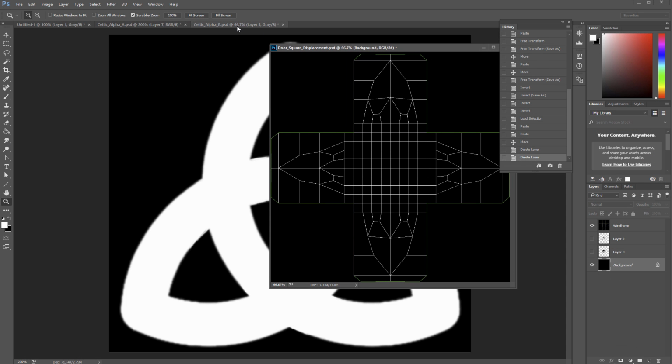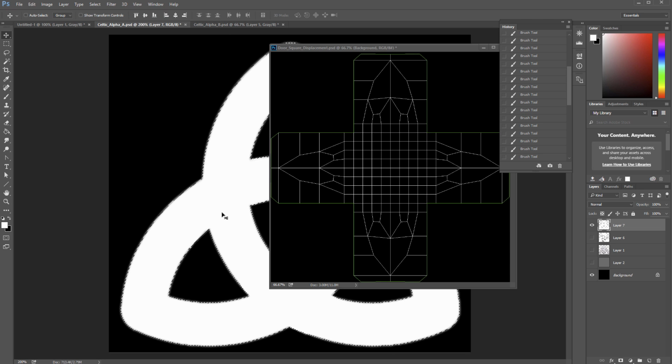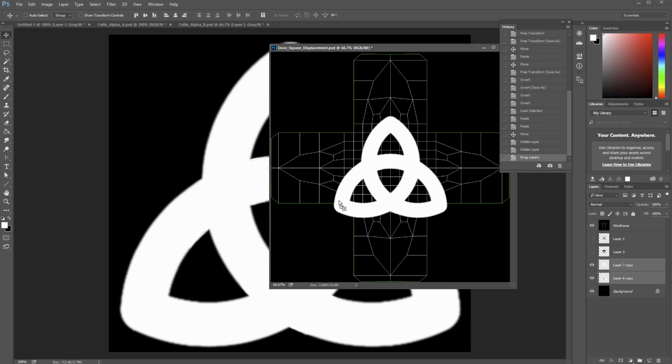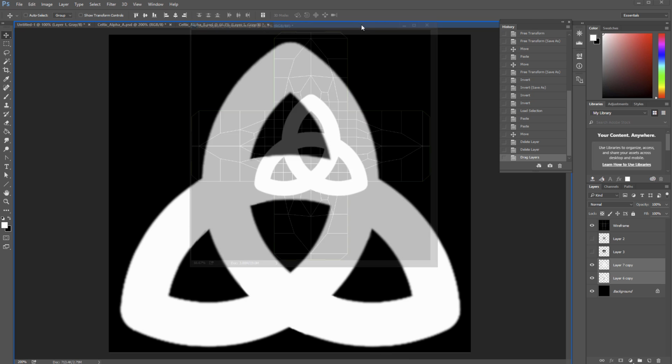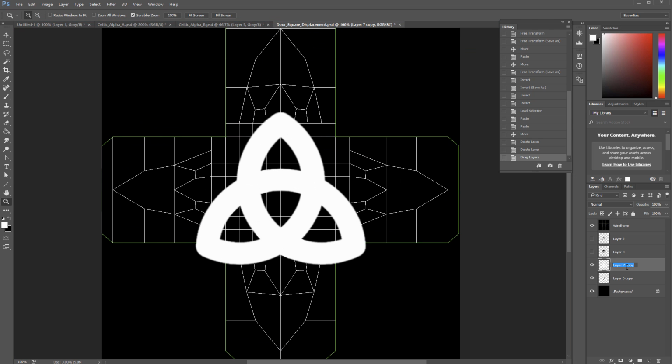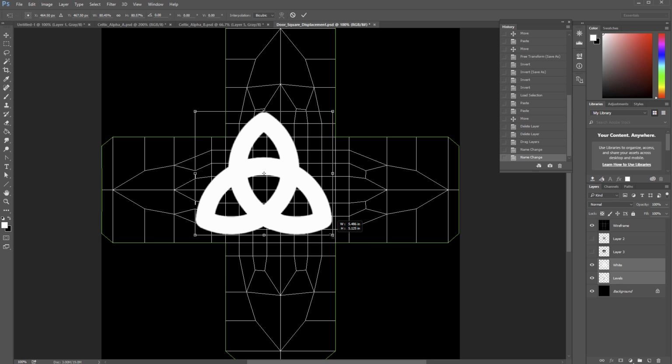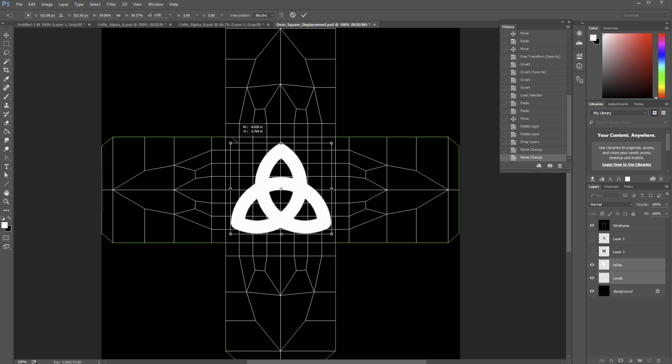Back in Photoshop, you can see I have my UVW template floating above my design image. Now in my design, I'm going to select my two layers that I want to bring over, and I'm going to hold down the Shift and Alt key with the Move tool and drag that over. By holding those two, that'll allow those two designs to stay stuck together. If you drag them over separately or copy and paste them, sometimes they're floating in different places. So with those both in the exact same location, I name them White and then Levels, and then I'm going to just transform those and change the scale so that it kind of fits in the middle of our design.